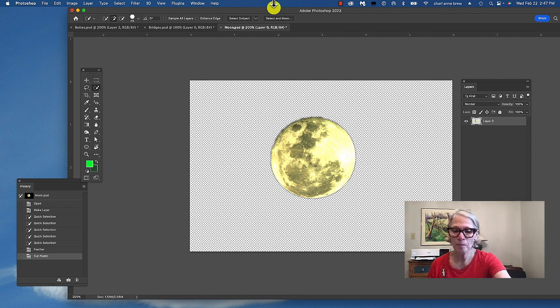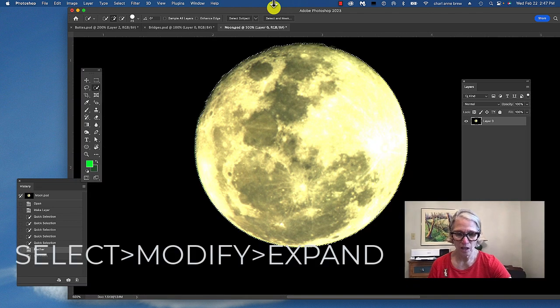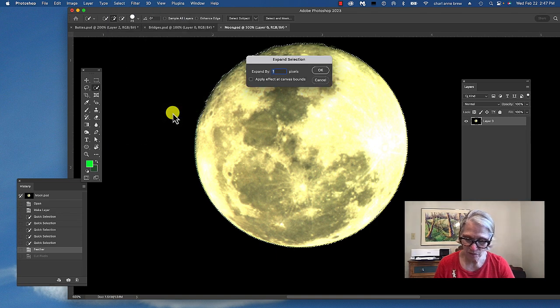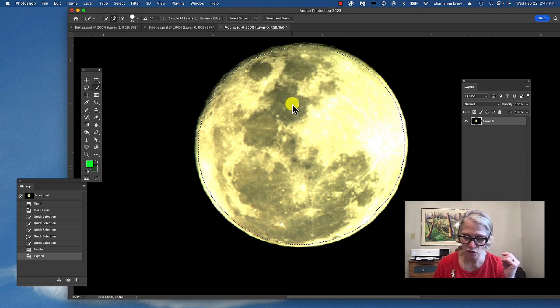Another thing that you can do with the Modify tool is go to Select, Modify, Expand. And let's expand 4 pixels just so that you can see. Okay, so now you're thinking, well, it's contracting. No, it's expanding, because remember, we're dealing with the selection. The selection from the center is getting bigger. So if the moon is in the middle, the lines around it are going to go this way, and the lines on the outside are going to go out as well. So it's going to get bigger.